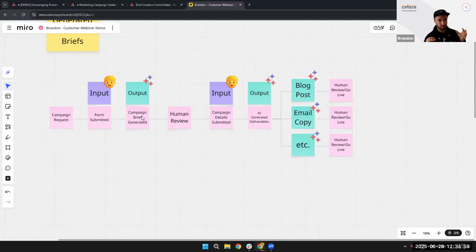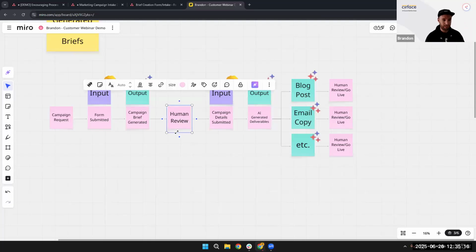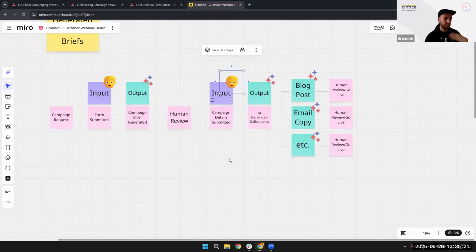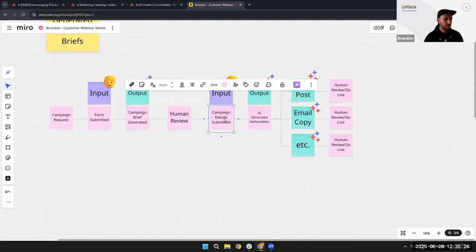And the information can be extracted from that form submission, posted in the description of a task, and that's the home for your team to work on and create that stuff and collaborate and review AI stuff and all that kind of stuff. Maybe after that, you've got a human coming in to review the AI's work and submit the rest of the information. So another input from your team where you're giving all the details the AI needs to know to confidently create your content drafts for you.